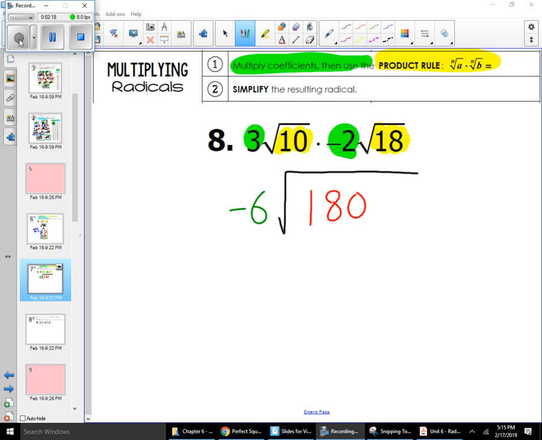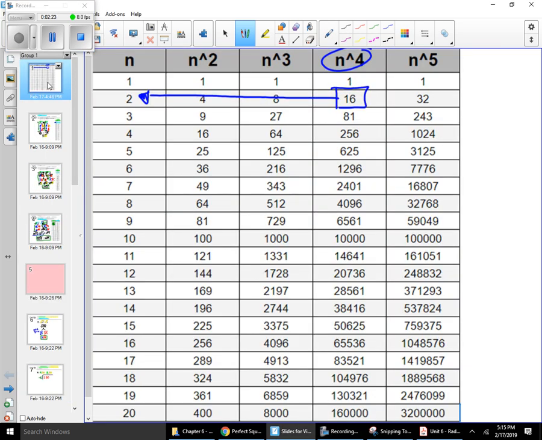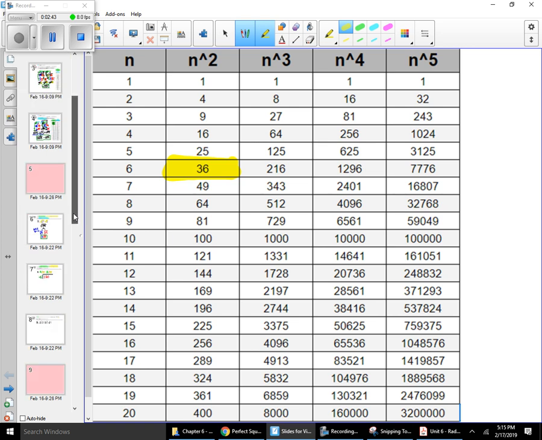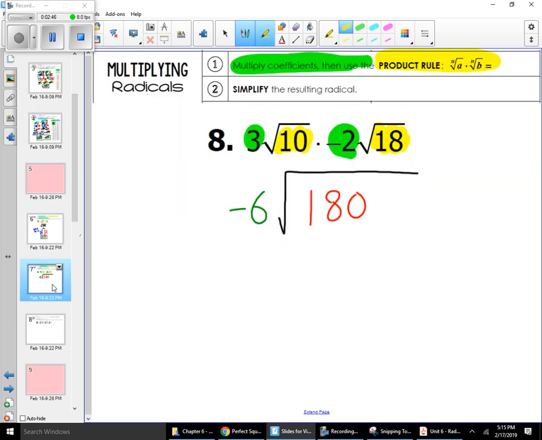Now 180 is not a perfect square. So again, I recommend going back to your cheat sheet when you're looking for your perfect squares. 180 actually has a couple of different perfect square factors. It's important to try to find the biggest one. 36 is the biggest perfect square factor of 180. If you play with some of the ones smaller than 36, you'll also find that 9 is a perfect square factor. The reason we want to pick the biggest one is because that guarantees the least amount of work. We only have to make one level in our tree instead of 2.